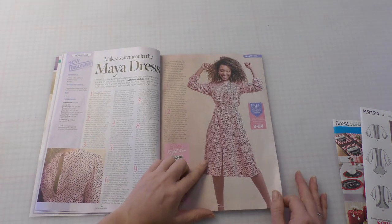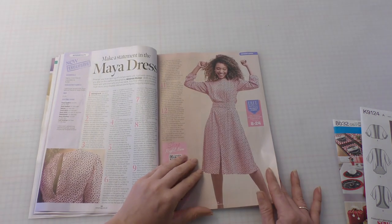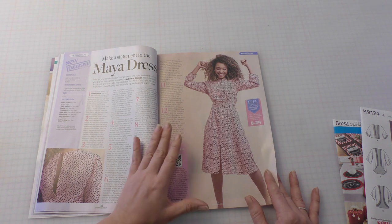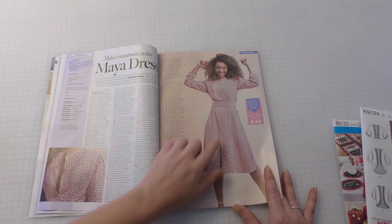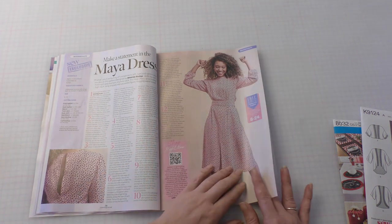This is a really lovely simple style of dress. Depending on what you make it from, it can be really quite fancy or casual. I wonder what this would look like in a sort of velvet fabric — maybe in like a bottle green, with a nice wide belt with some glam on it. Pretty.